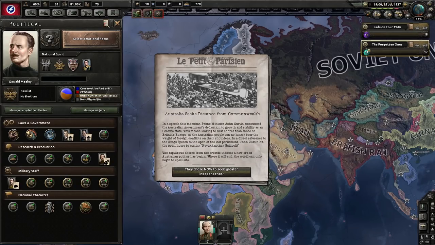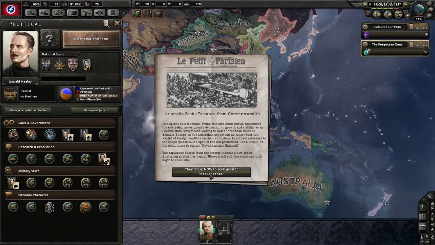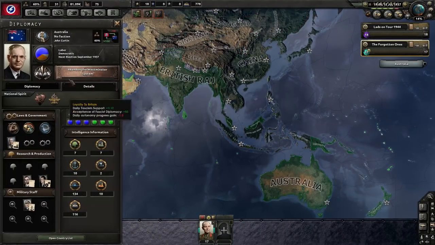Hang on. In a speech this morning, Prime Minister John Curtin announced the Australian government's dedication to growth and stability as an oceanic state. This means they're looking to new shores than those of Britain's Europe. Never another Gallipoli. They choose now to seek greater independence.